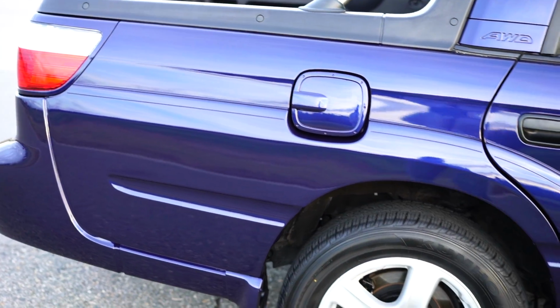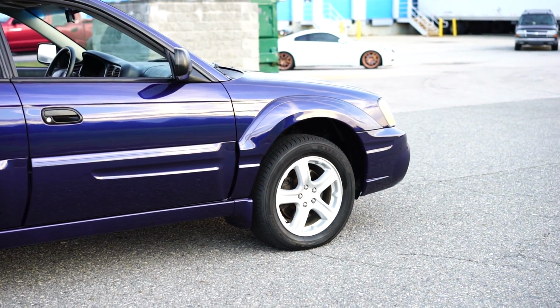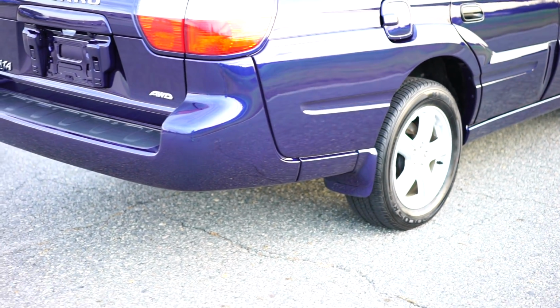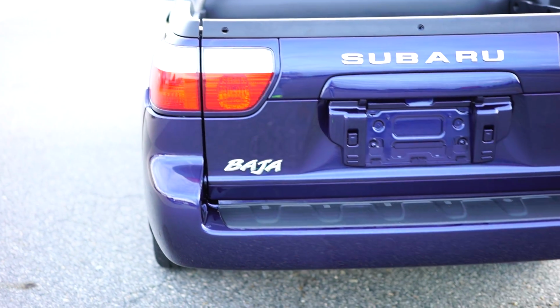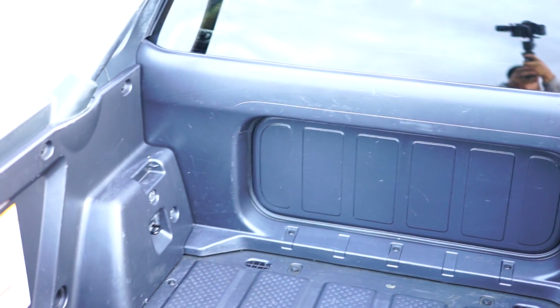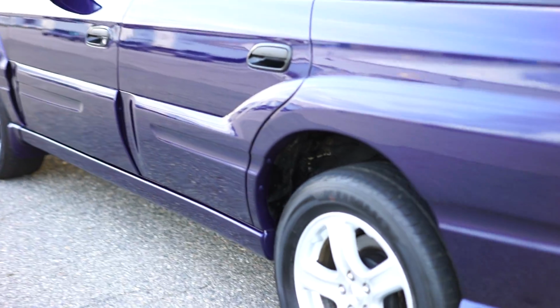Because I will tell you, obviously with all the work done, I can tell you right now, if you're in the market for a steal of a deal or one of those bargains, this is not the vehicle, guys. If you're looking for an incredible BAJA that's absolutely as brand new as it gets and you appreciate what they are, then this is the one for you. Vegas vehicle, so absolutely zero rust. Brand spanking new, just installed, wrapped up today.